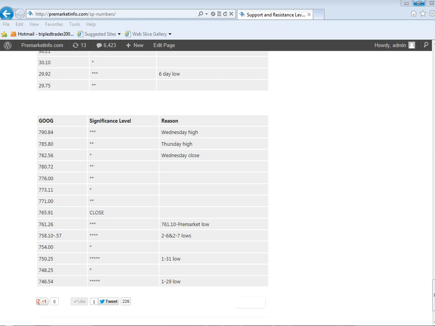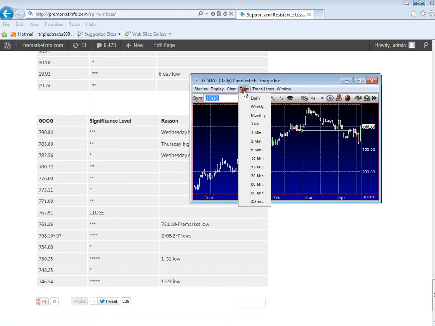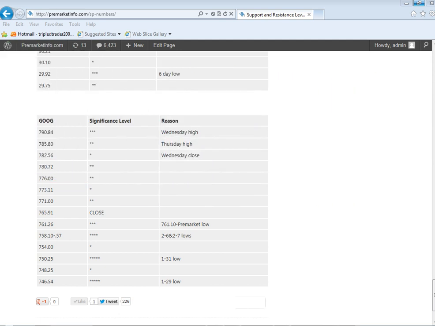I also want to point out another example in Google. During the pre-market session, it got to 796.75, and if you go back, I believe Tuesday's and Wednesday's highs were between 796 and 797. So these levels, if you're diligent and you do them and keep on them, you will have a plan, and that's the best way to approach trading. That's what it's all about, having some type of game plan here.